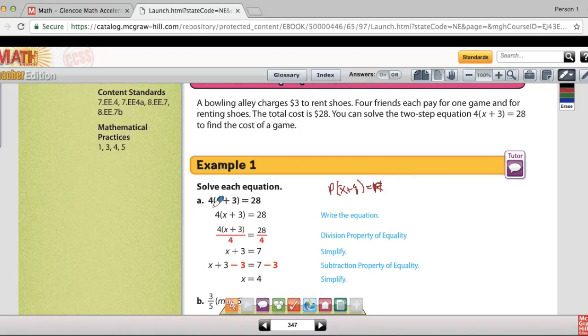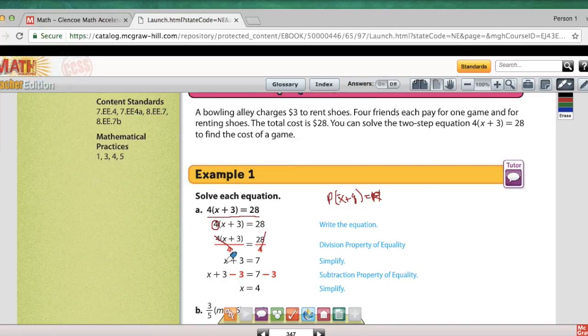So I actually might do this problem a different way, but I will show you that after I go through the way the book shows. In this problem, we are going to isolate, first of all, the variable in parentheses here by dividing by 4. That takes care of the coefficient. And again, dividing both sides by 4 to make it equal on both sides. Then what we're left with is the parentheses x plus 3, and then we can take away 3, and get the answer.